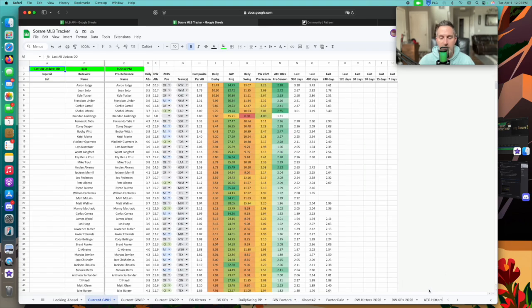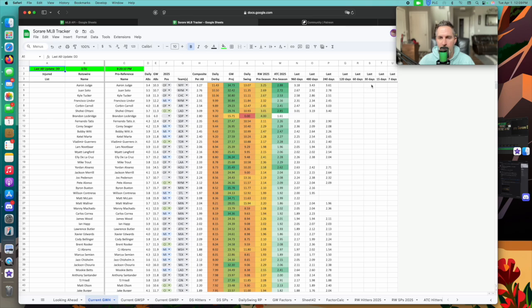And all my stats import over on the far right side in some of those tabs, but we get stats based on the last 960, 480, 240 days. These are past performance data, RotoWire and ATC projections preseason. Now this is per at-bat, and then we can just estimate number of at-bats in a day or in a week and come up with our projections.